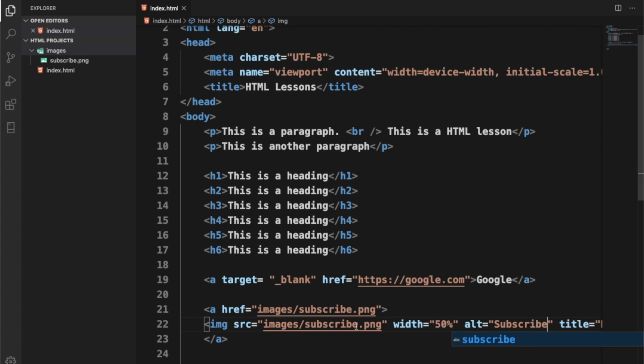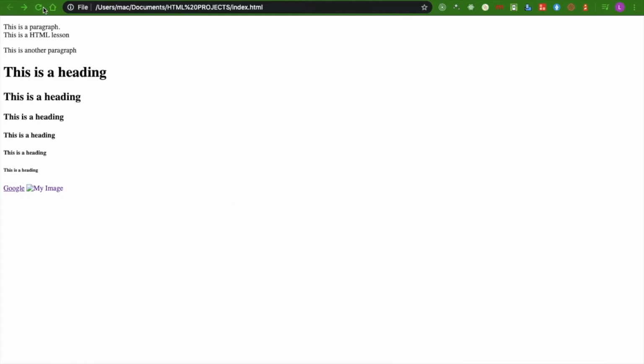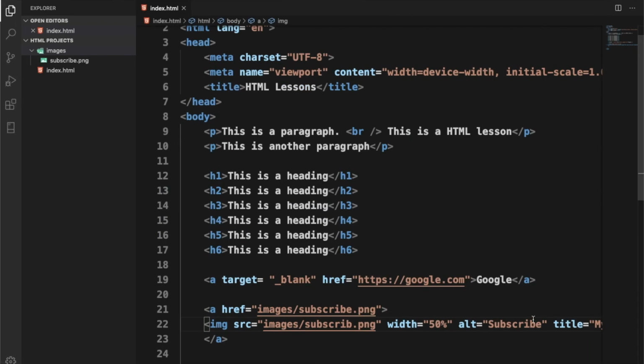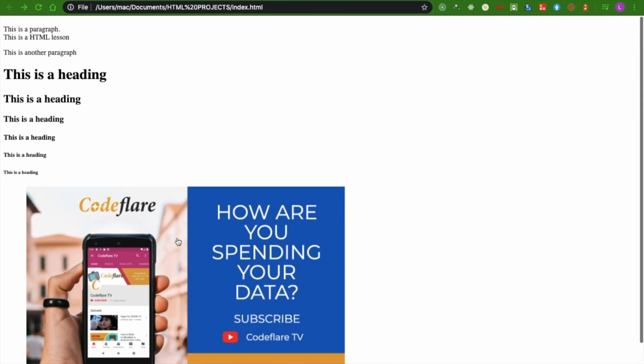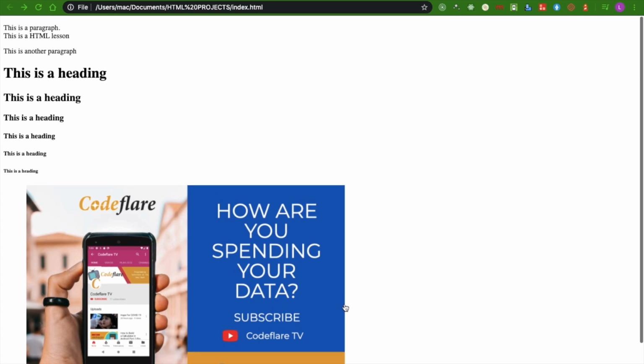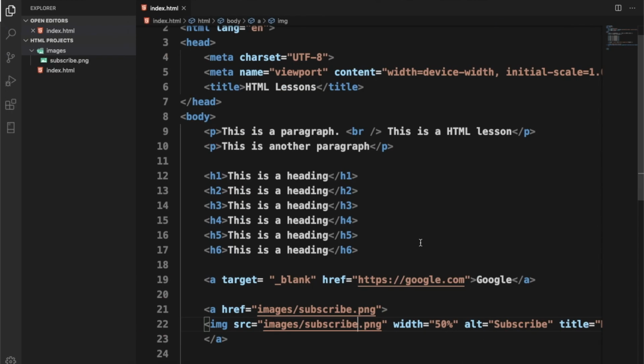Save this here. What I can do is refresh this again, so you can see it's picking the alt now. So you can see if there's no alt, it looks to see if you can find the title. If there's no title, it just shows the broken image link there. So if I save this now, correct that and save and refresh, see we get the main thing being shown here. Okay, so as you can see, hopefully this makes a lot of sense.